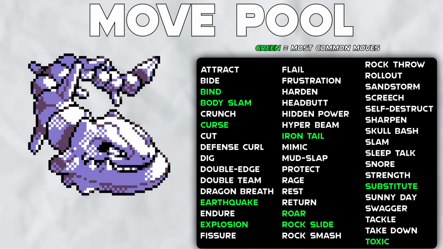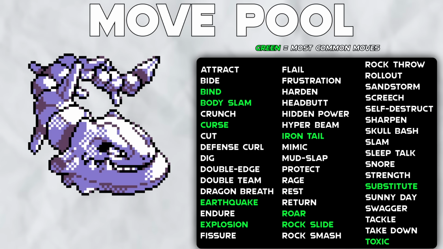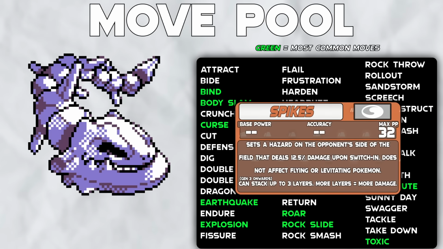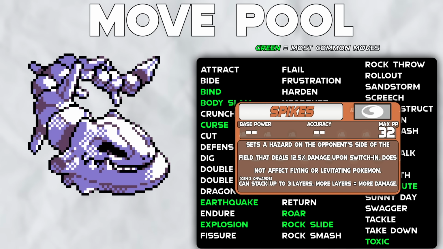Like most early generation Pokemon, Steelix's move pool isn't really that deep, but it kind of gets everything it wants, except for Spikes. Spikes are pretty important, as they are a ground type hazard that can be set up on the enemy team to inflict 12.5% damage on every switch in, unless they're a flying type.